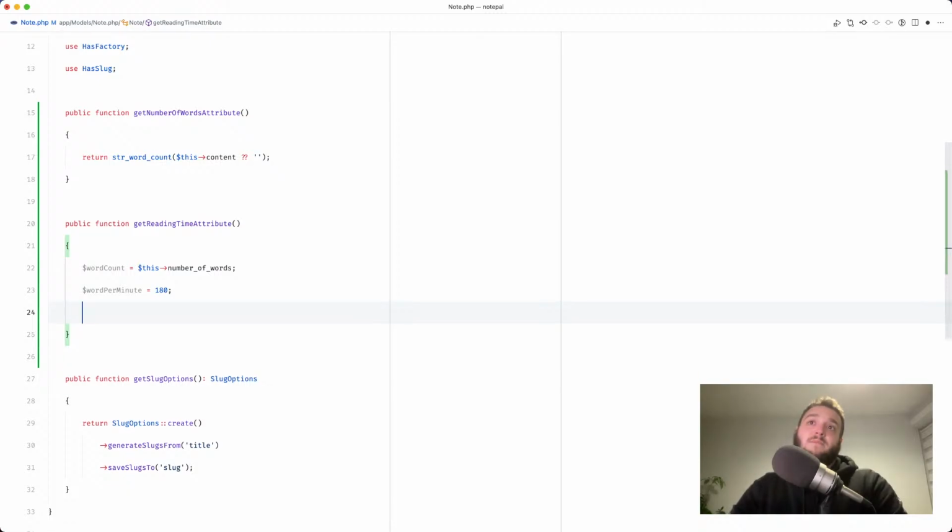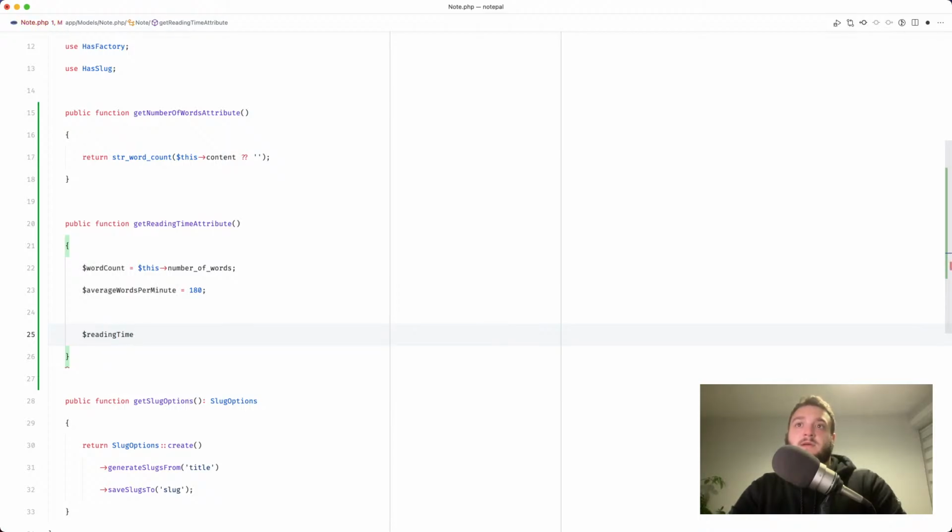So our words per minute, we'll say average words per minute. You know, these variables are temporary, we really don't need them, but just so that we know the meaning. So our reading time is going to be the word count divided by the average words per minute.